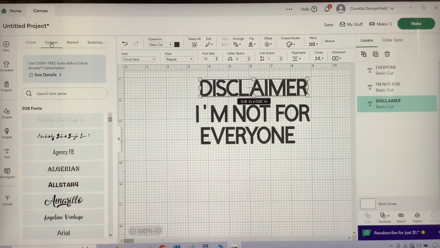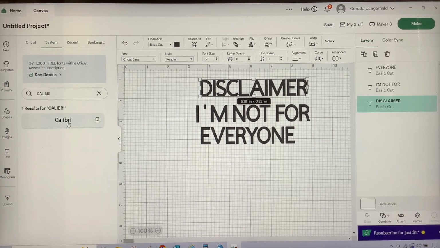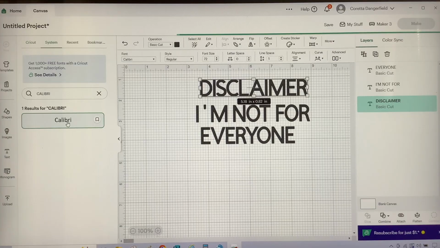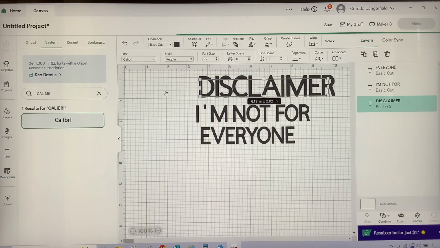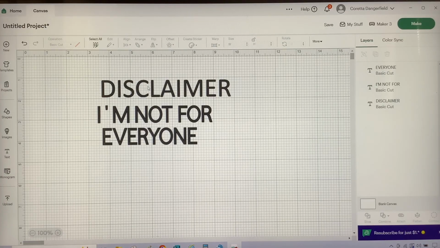Then I'm going to search for a font named Calibri. I think I'm saying that right. And I'm going to select that font, and then click anywhere on the canvas to close that.